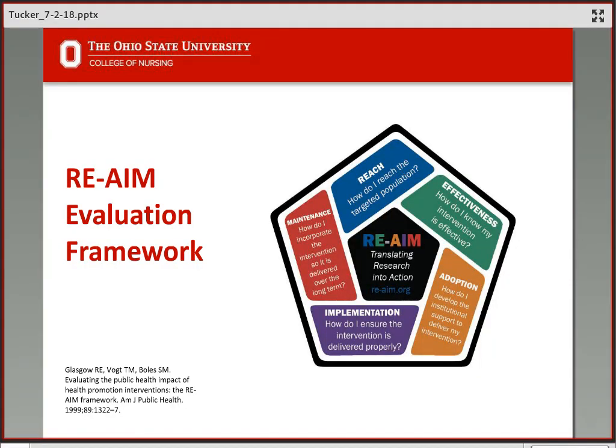And then I also wanted to highlight Russ Glasgow's model. This was developed in 1999, and it's another framework that is well known, well used, and guides many grants that are being submitted to NIH that are implementation style grants. But this is an evaluation framework, and it uses the RE-AIM approach. You think about reach, and you can do this as you're designing an intervention. You can also do it post-hoc when you're trying to evaluate an intervention.